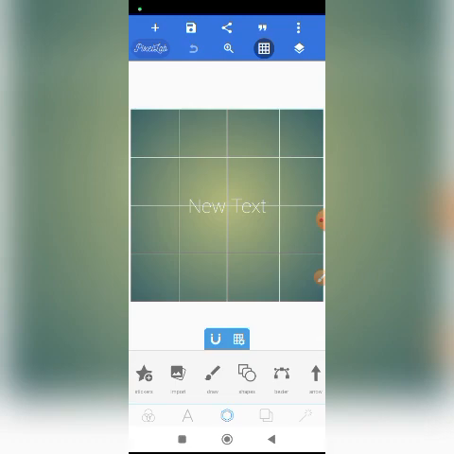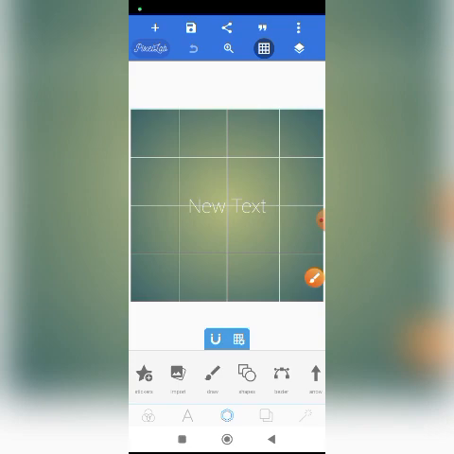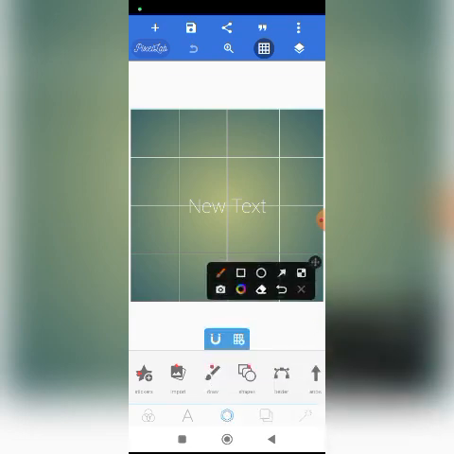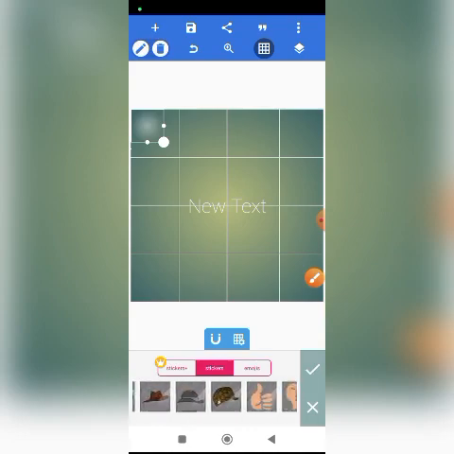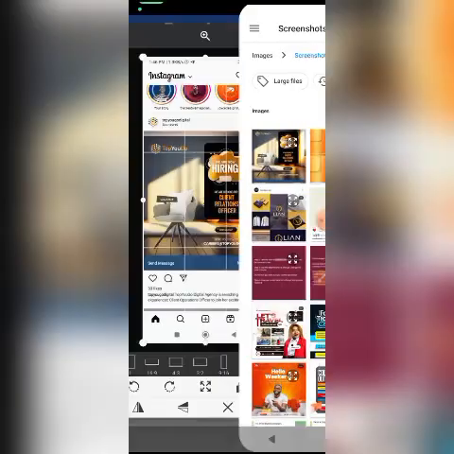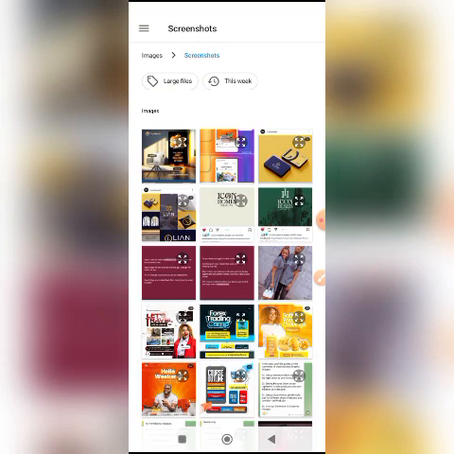Then coming down, we have the second sector, this part of the design, starting from here, stickers. The first one by this side is stickers, then import, then draw, shape, bezier, and arrow. Now for stickers, these are just stickers that come with the app. Then for import, when you tap on it, is where you can import pictures, backgrounds of what you want to do. Then there's a trick on this import.